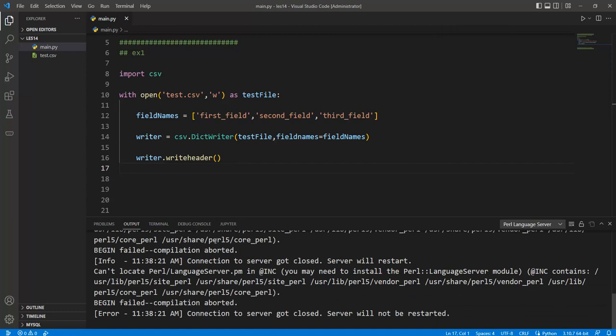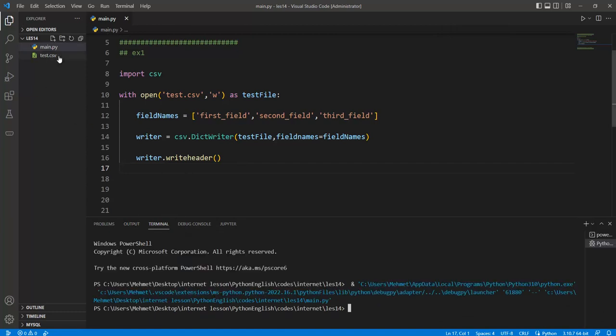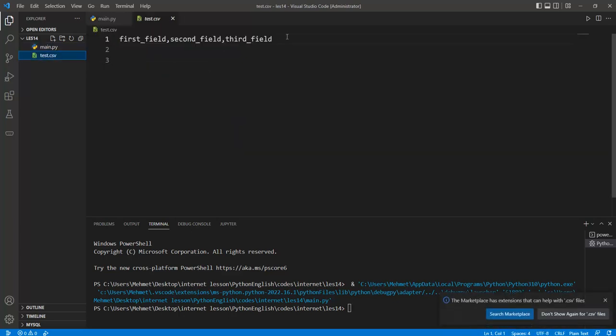If we have this condition, then test.csv can be created here. This is the header of our CSV file. We can put any data here related to the first field, or the first column.